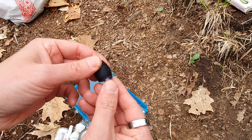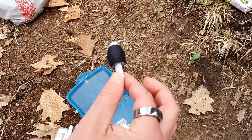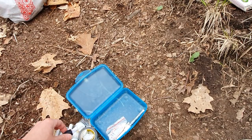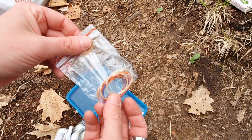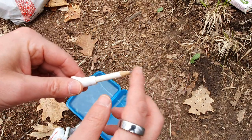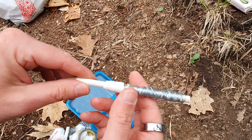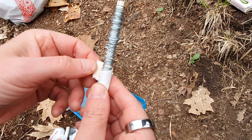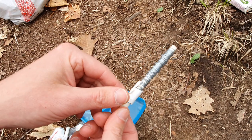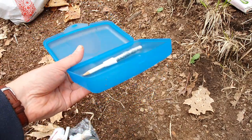Here I have some sewing equipment, in case something breaks and I need to sew it back, I can use this. And inside this paper I also have the needle. Some extra plastic rubber bands. Here is a pen, in case the writing pen fails, I can use the regular one. And again some extra tape. And all around the pen I put some wire, which can also be used to make something if I need to. So this is my special pack of little special things.